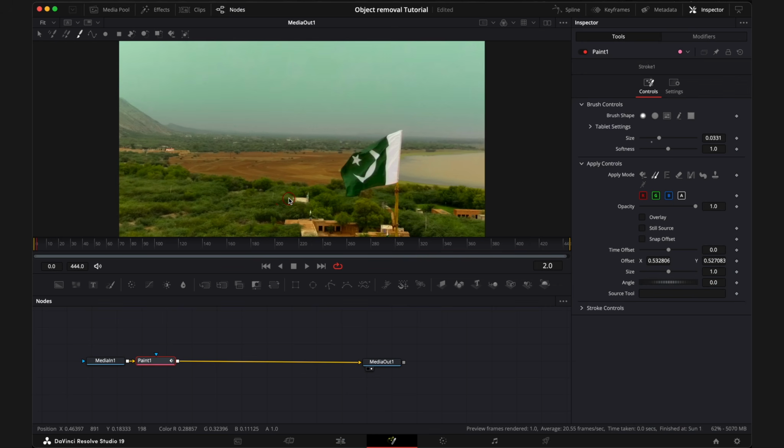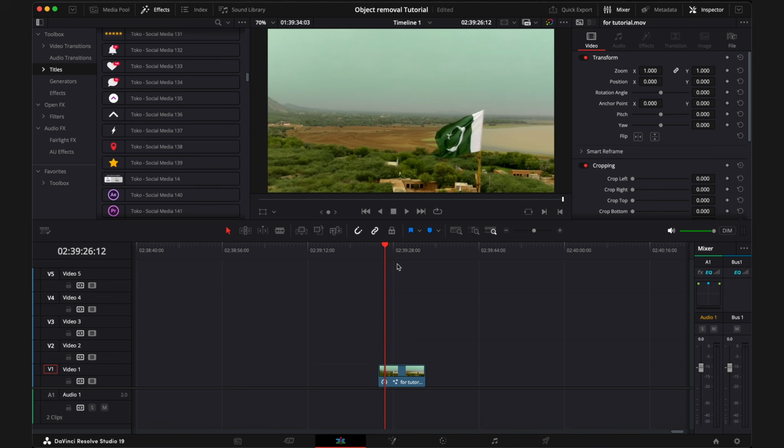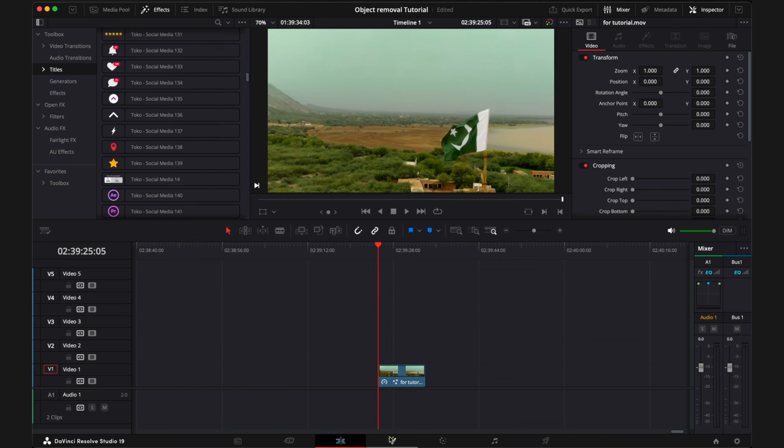Moreover, towards the end of the video, I'm also going to talk about a common problem that comes in when you're using object removal like this. Even if you have never jumped into Fusion before, this is a beginner's friendly tutorial and it's going to be very easy to follow along. So let's go into Fusion.